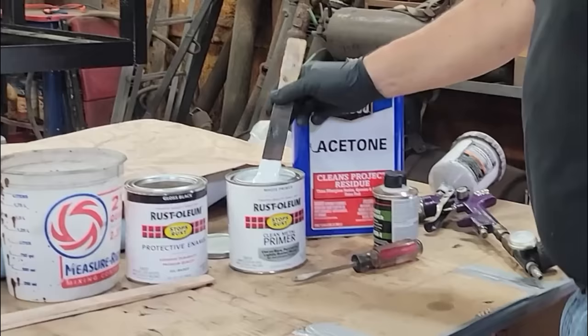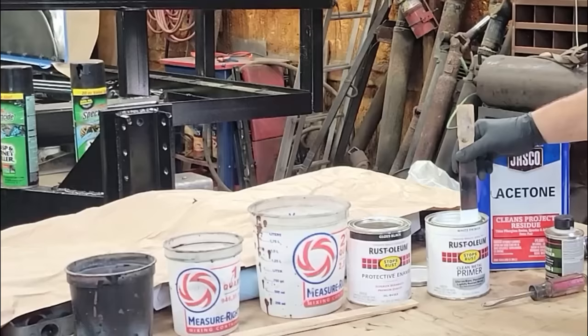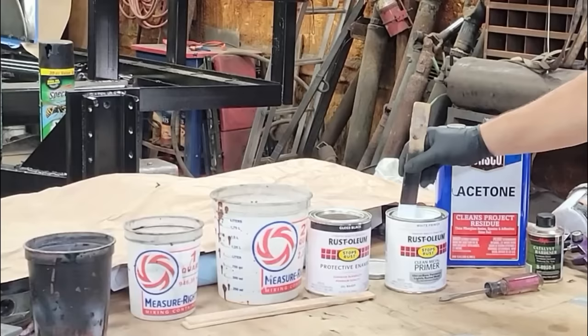So now I'm gonna mix it up. It's 4:1, 4 parts paint, 1 part reducer. And as far as the catalyst is concerned, quite honestly, I just pour about the same amount in each time I mix, and I always guess, because you can read directions and all that, but I just usually add some in. Probably should measure it, but I'll get it mixed up, and we'll get ready to spray some primer.